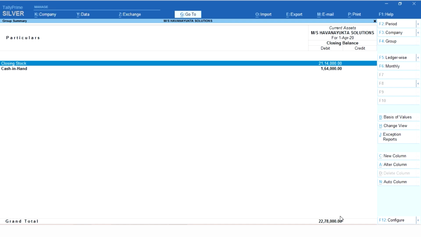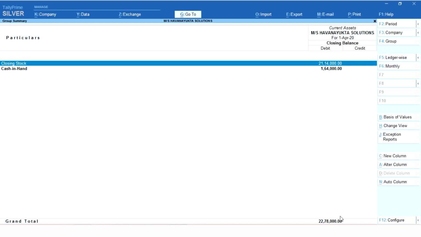The first scenario: if you are maintaining proper books of accounts with a purchase entry with inventory and a sales entry with inventory, then your stock summary will be correct and you can go ahead with integrate accounts with inventory. If not, if you are purchasing goods and not entering the inventory part in purchase transactions, and while making a sale, you are using the inventory part, how many goods have been sold, in that case your stock summary will not generate properly because you have not declared a stock in purchase but you are declaring it only in sales.